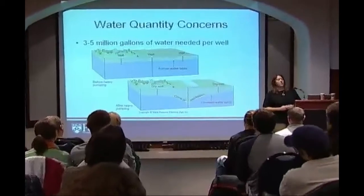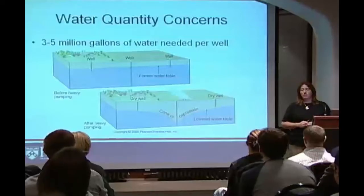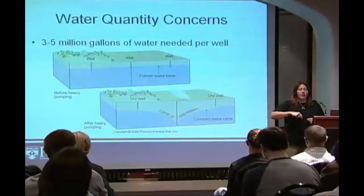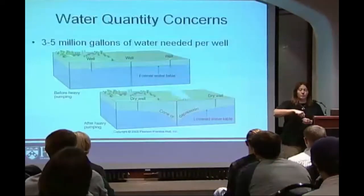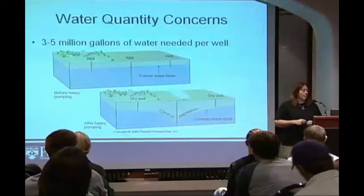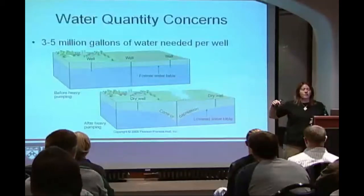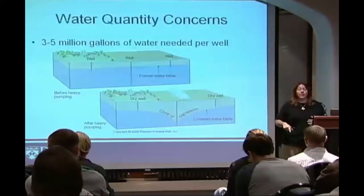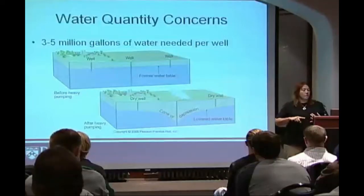One of the biggest problems is that they need three to five million gallons of water to develop a well. During the actual drilling process, the drill doesn't just go down there — you send water down with the drill, and the water under high pressure pulls the rock pieces up. As it's drilling down, it's crushing rock material that floats up in the water and comes out, getting pulled out and put into a holding pond. Then once the entire system has been put in, you have to put the fracking fluids down, which is over 90% water. The fracking fluids don't stay down there — they go down but then help bring up the gas so they come back out, water with fracking fluid in it.